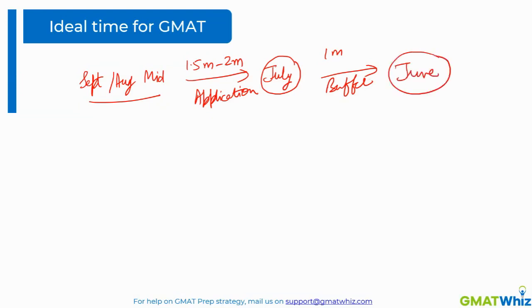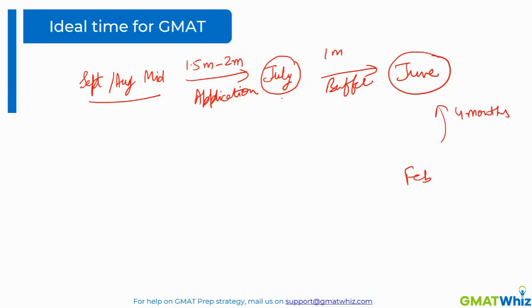June is the ideal time to take the GMAT. If you can do it in the first attempt, nothing is better than that, because then you will have 2.5 to 3 months of focus for the application process, and you can actually do really well in this timeline if you plan it right. So ideally, from now, we are standing in February. So March, April, May, June. You have a good 4 months now for your studies.